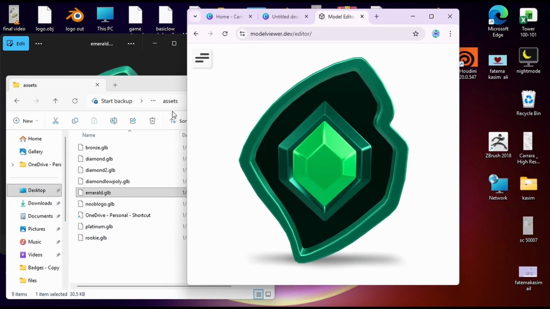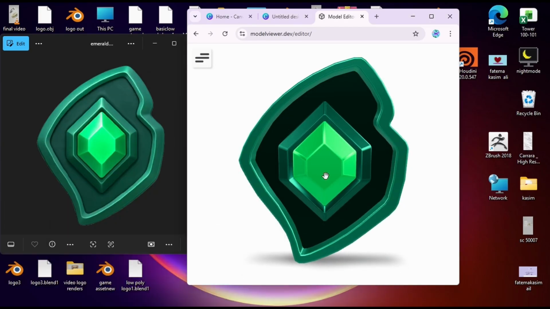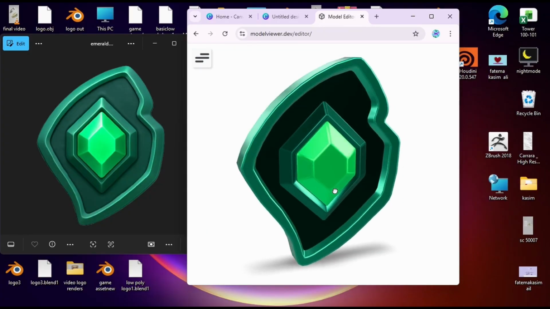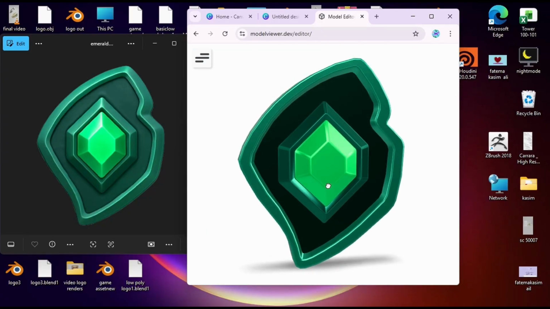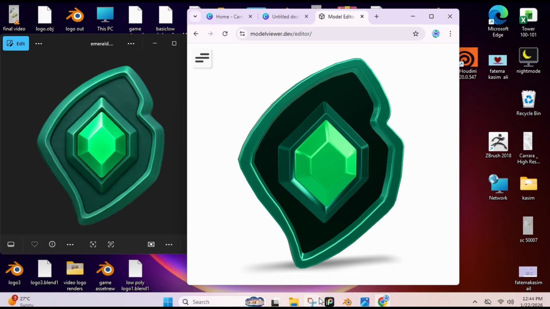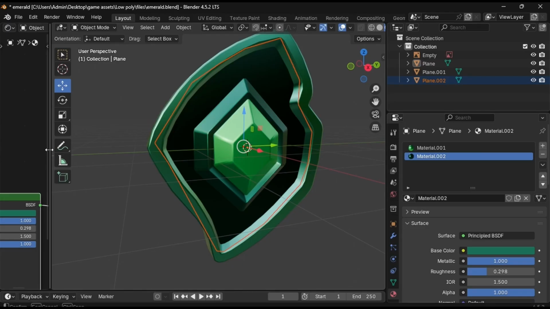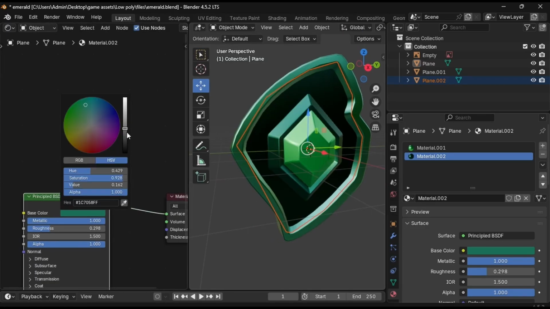Okay, this is how it's looking. The shade is too dark in the middle one. We can make it a little bit lighter. Okay, I can make this one a little bit lighter.